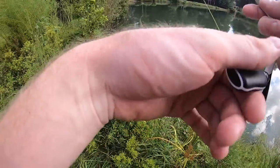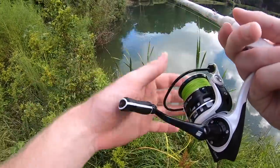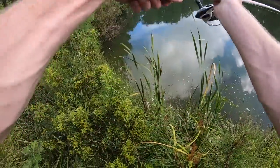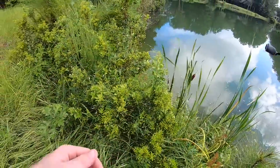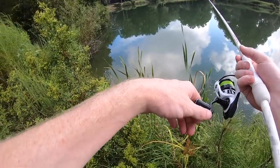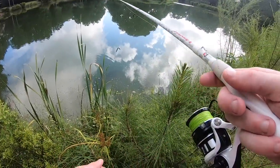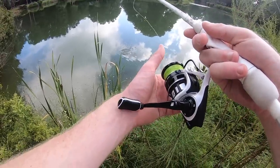But after that, just reel it back in and give yourself another cast to another very specific spot, because like I said, guys, 9 out of 10 times, it's going to come on that initial fall. Might as well try the pipe one more time.